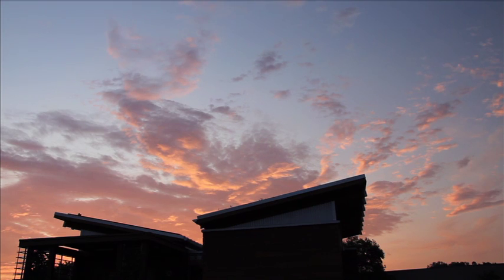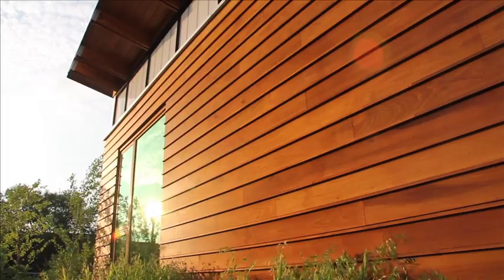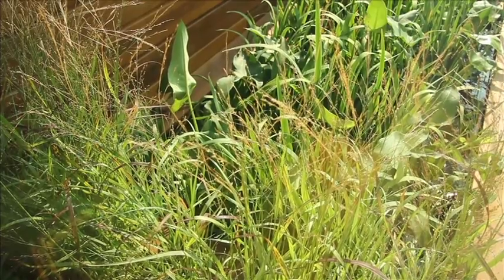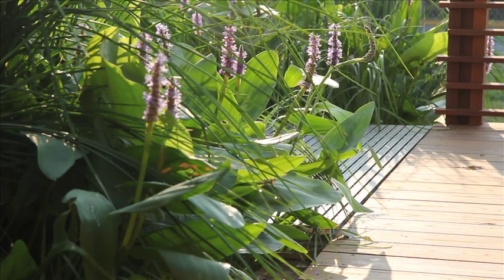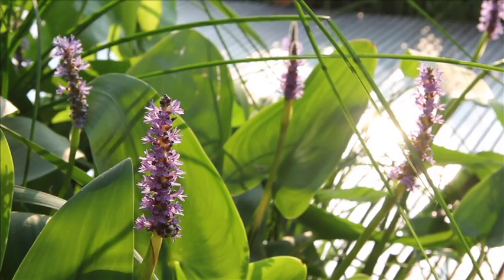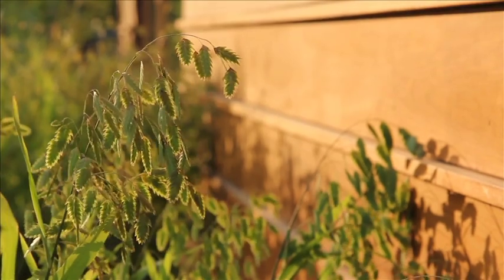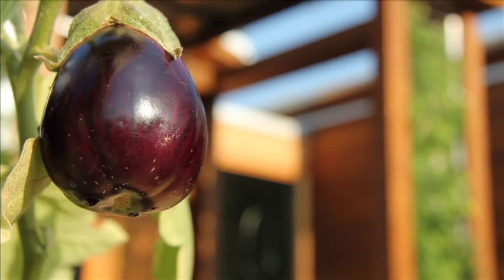At the US Department of Energy Solar Decathlon 2011, the University of Maryland will introduce a home that not only harvests its energy from the sun, but also demonstrates ways in which houses can be designed to help protect our precious water resources. Inspired by its namesake watershed, it is a microscale ecosystem functioning in harmony with the surrounding landscape.